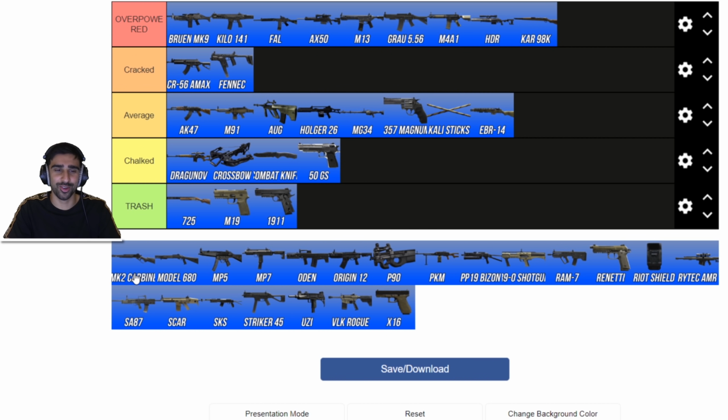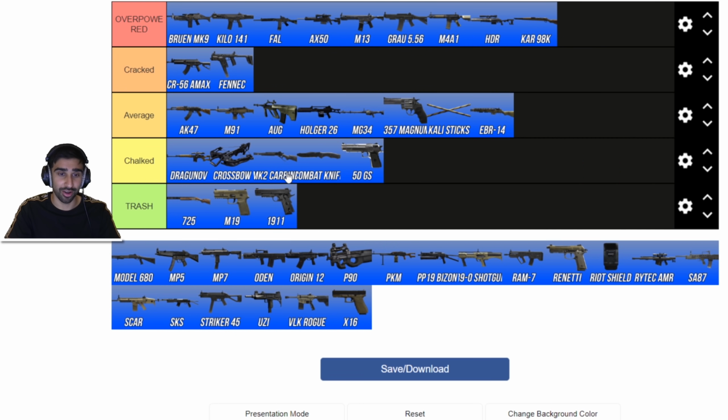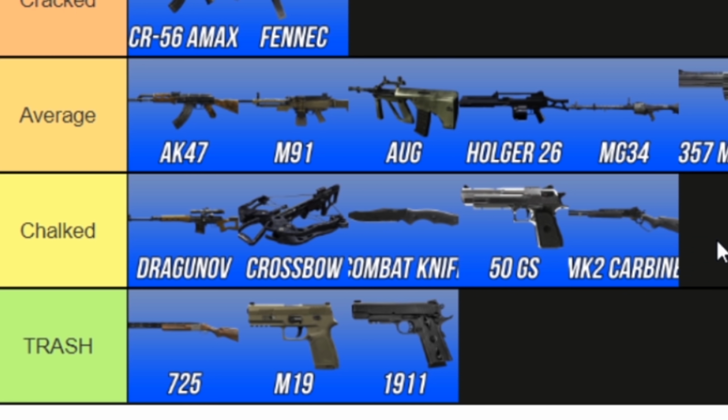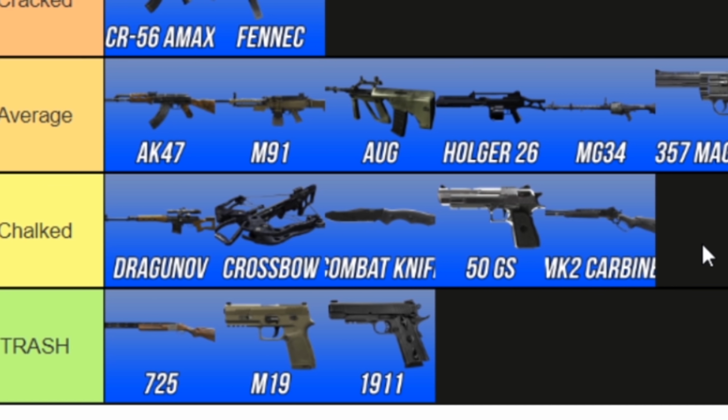Okay, the MK2 carbine. Oh, dearie me. I'd rather have a crossbow. The thing doesn't one-shot headshot, and it's a marksman rifle. It's awful. It may be worse than that, actually. It's going there. I'd rather have a combat knife over that thing.